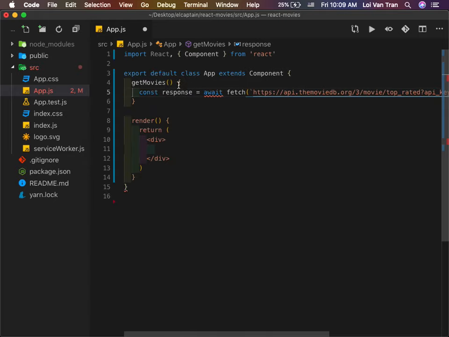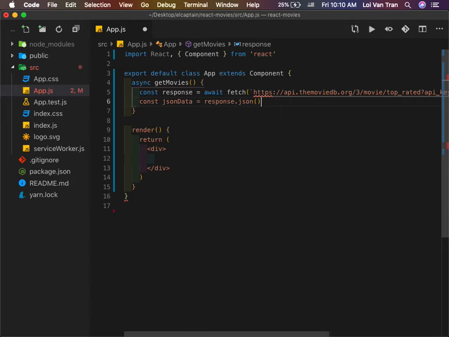Await. Okay, so now remember, await, we need to sync in the front. So the next step is what? We need to parse our data. It's just response.json. And we got an error. Our editor is telling us. Okay, there we go. We need to do an await in front of our parse as well.